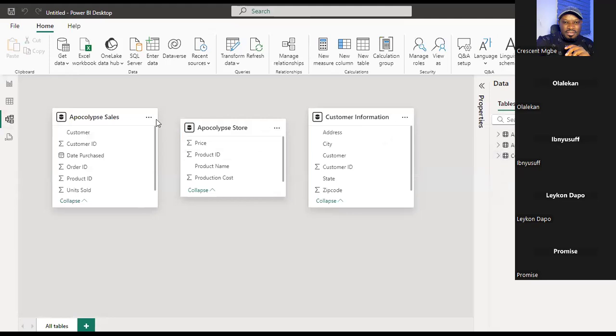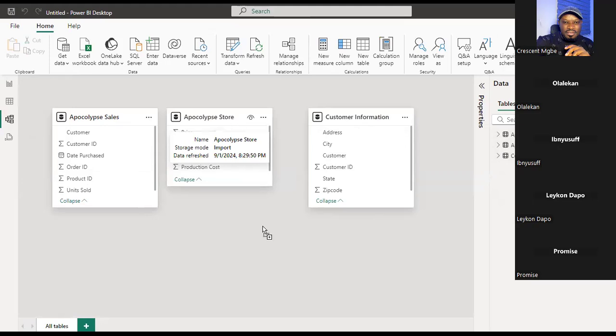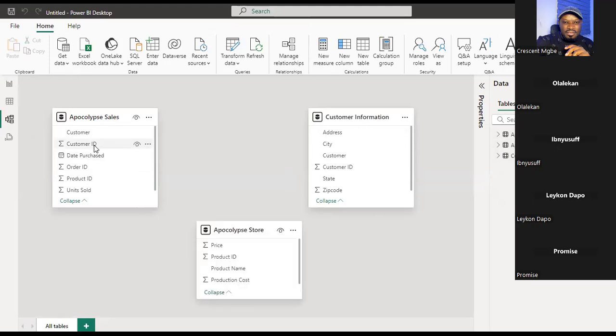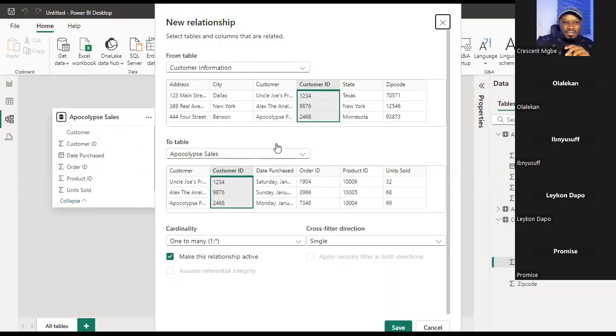So you need to go into these tables. We are looking for the information table and the sales table. This is the information table and this is the sales table. So we need to check how they relate. We can definitely know that customer ID is here, customer ID is here, right? So we can use this customer ID to connect them. All right. So we can just put this one here, and then customer ID connecting to customer ID. Then we click on save.